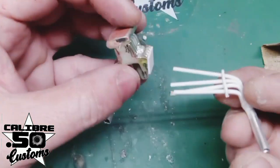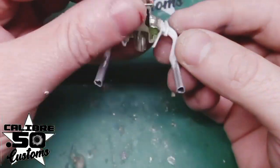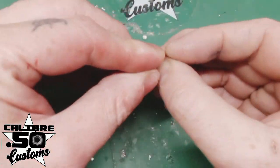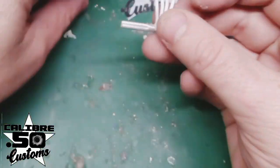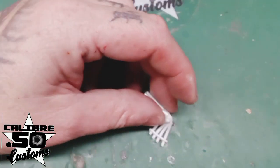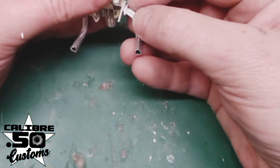Because once I had everything done, I cut off the ends of the styrene. And yeah, I used scissors. I normally don't use scissors, but I ended up using my hobby knife later on to trim it up a little more. Off camera, I think I don't really show it. I can't remember. But I'm kind of trying to make sure everything's bent the same angle. So when I put it on the car, it's going to look phenomenal on it. And here I am with the razor knife cutting it and trimming it.